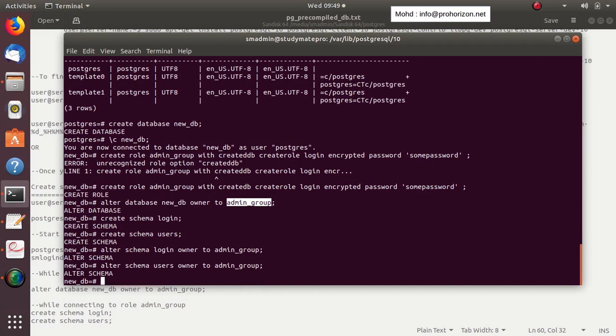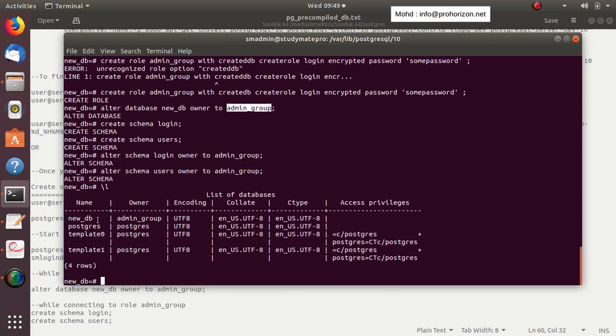Now we have created a new database, and we created a new role, and we moved the ownership of that database to the new role. Then we created some schemas. This is the basic installation that you need for a database on a server, and how you can make it work. And if you can see now the content of this database, so this is the database and it's owned by this role, and this is the default database and it's owned by the default user.